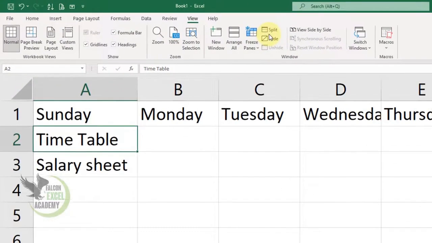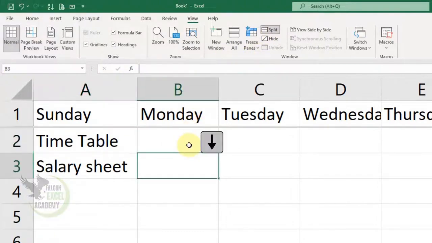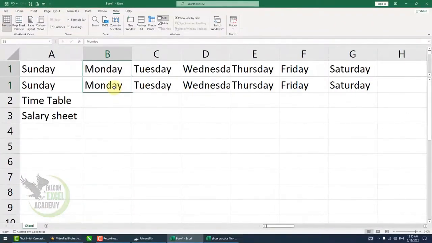After that, next comes split height. So what do we have to do with split? First, there was freeze. In freeze, wherever we froze it, it would stay frozen at that spot and no changes could be made there. The second is split. For example, when we click on split, this section gets split from here. It works similarly to freeze in that if you press down, you'll see that this part is now frozen.